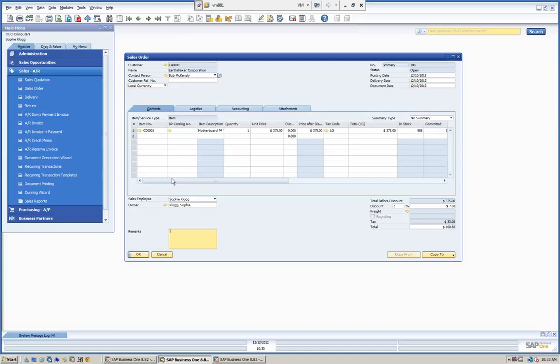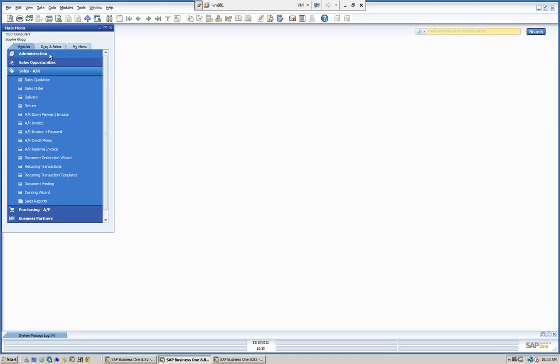Again, data ownership can be done on the peer level, the manager level, subordinate, the department, the branch, and the team. And when working with data ownership, you must define your users as employees. And we see that here.